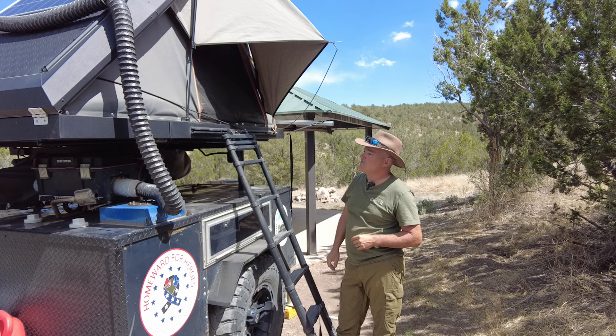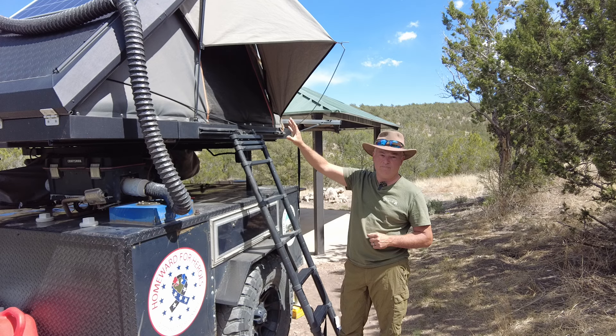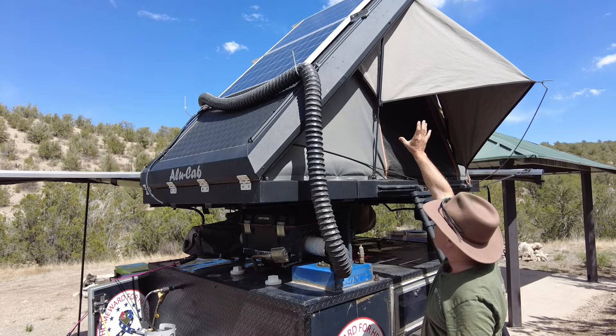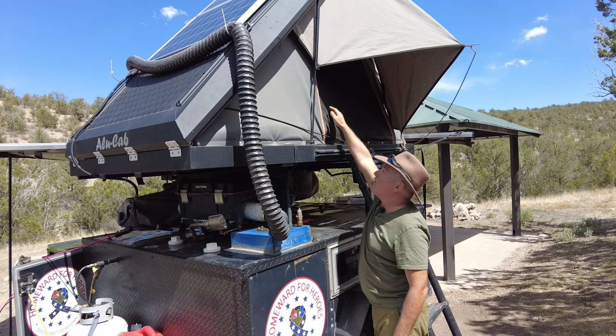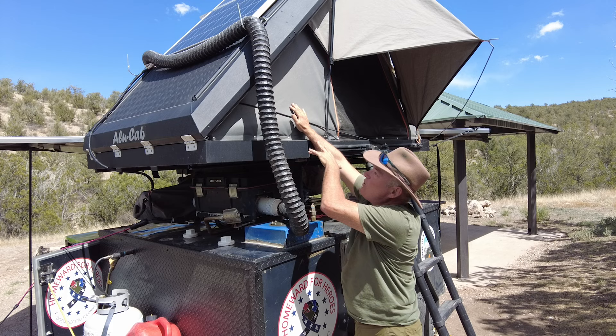One of the things I wish I would have known was that an upgraded model — the 3R — was coming out about six months after we got this. I've got a diesel heater here, and with our Alpha it went right into the window side. With this being our main door I don't want to mess with it every time we come in and out. On the 3R they actually have a port built in for your ducting, so you can use a shorter hose, which is really nice. The longer hose cools things down and I have to work the heater more.